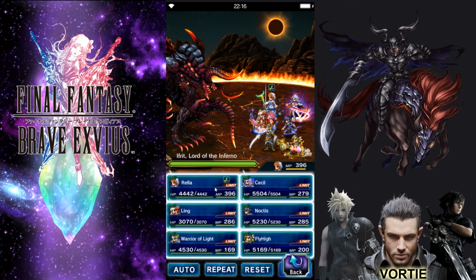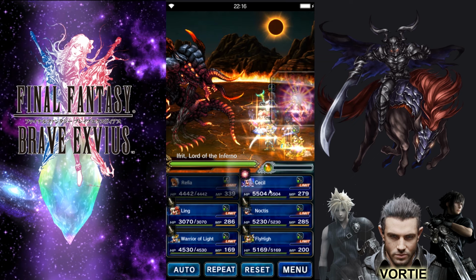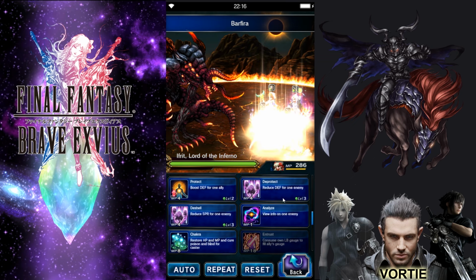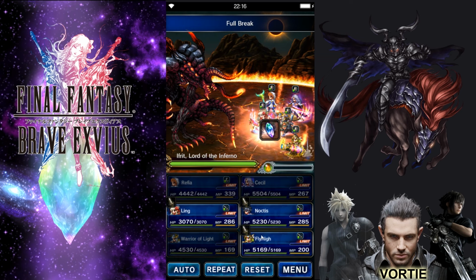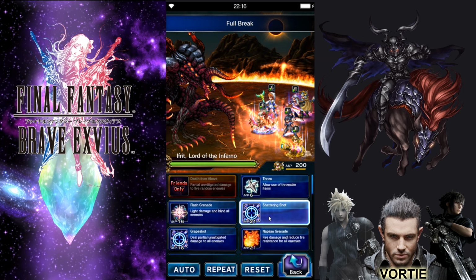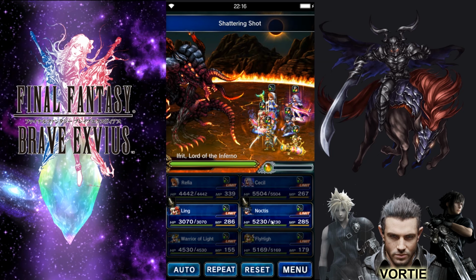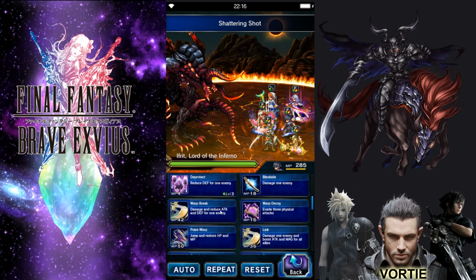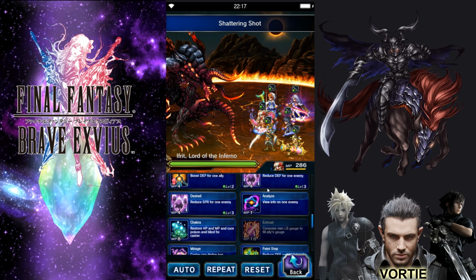So first turn, normally I'm just going to buff. We're doing Embolden, we're doing Barfira. Doesn't have to do anything. Doing full break right off the bat. First round we're doing Shattering Shot to lower the lightning resistance. The warp break. I was thinking actually, I have Death and Alterna.